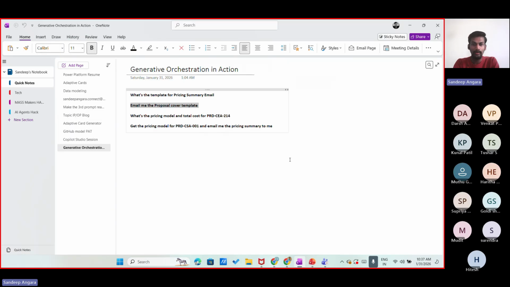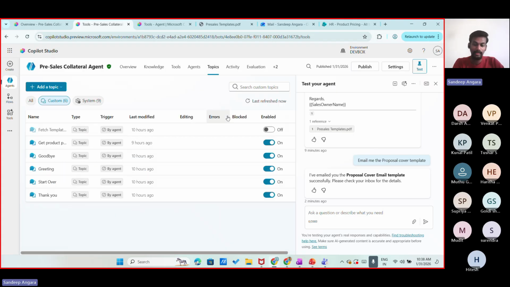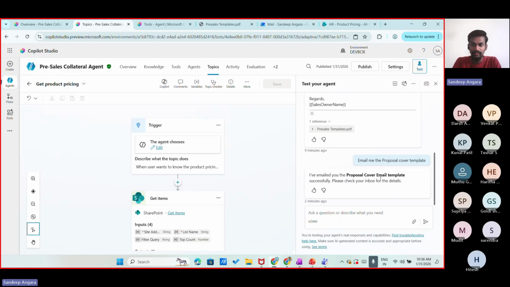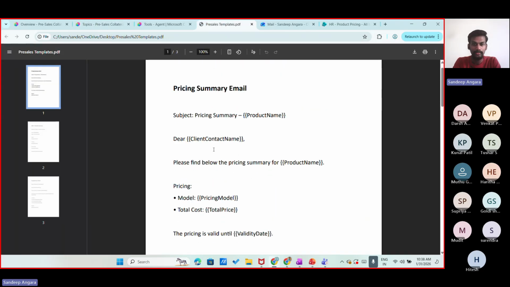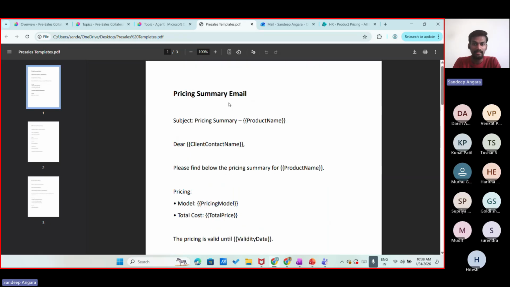So quickly going into the other thing, where I have another tool that I have defined. Actually, not the tool, I have now defined the topic. Let's say within the same, we have one template for product, yeah, I think this one: pricing summary.